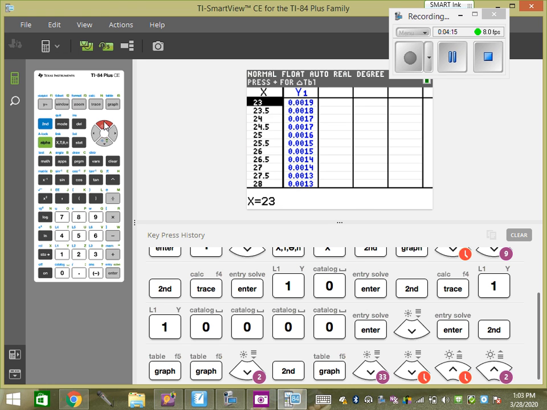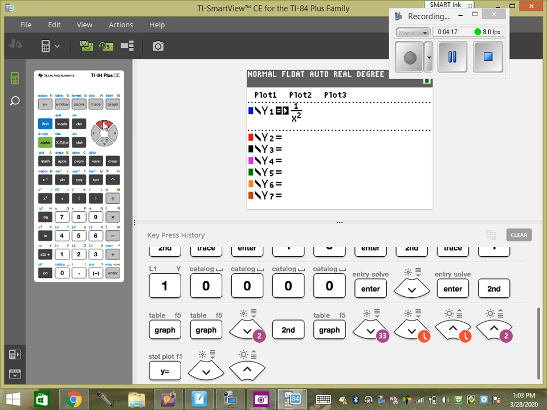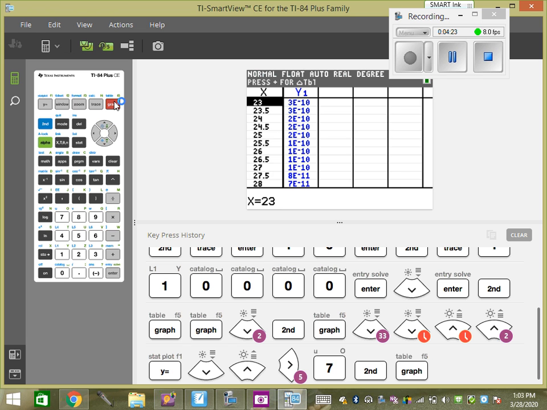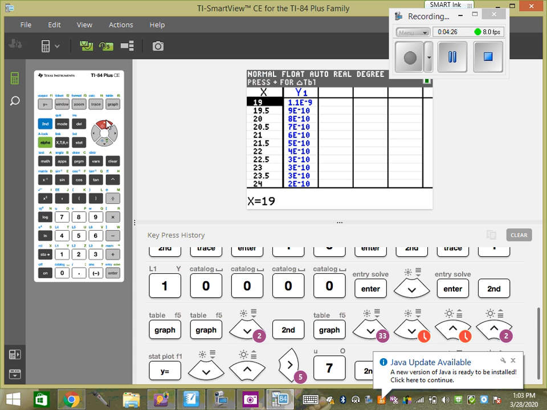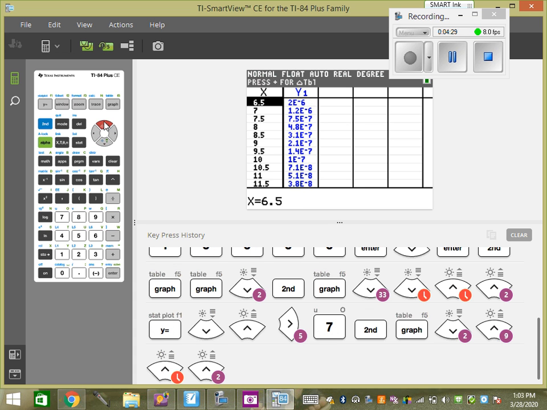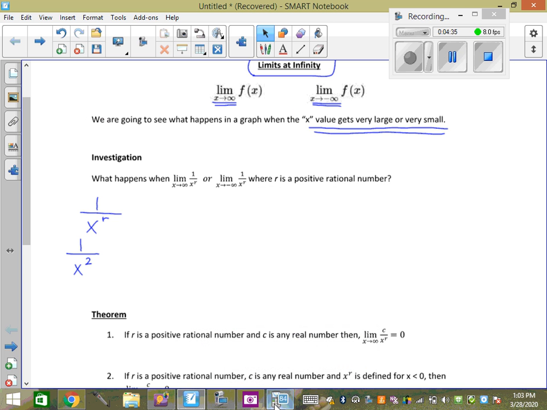What happens if, instead of having x squared, I have 1 over x to the 7? What happens if I have that? If I have 1 over x to the 7, it's actually approaching 0 faster, right? So, if I have the limit as x approaches infinity of 1 over x squared, whenever I put in any values here, say I put in 10, I'm going to get 1 over 100. Say I put in 100, I'm going to get 1 over 10,000, right? So I get faster and faster to 0.